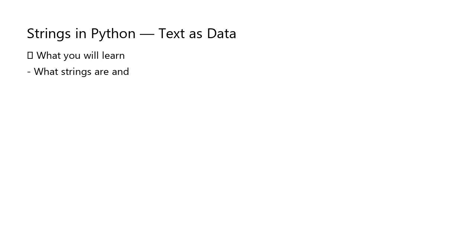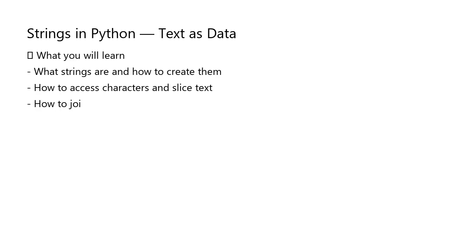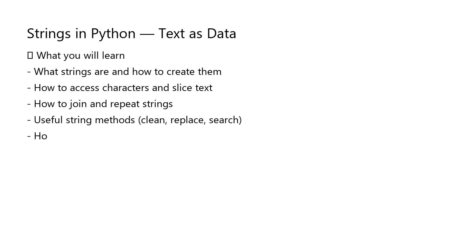What if I told you that everything you see on a screen, messages, names, labels, emails, is stored as data, not numbers, not lists, text. Text is everywhere in programming. Python handles text using something powerful called a string. In this lesson, we will create strings, break them into pieces, join them, format them dynamically. By the end, working with text will feel natural, and you will start thinking like a real programmer.